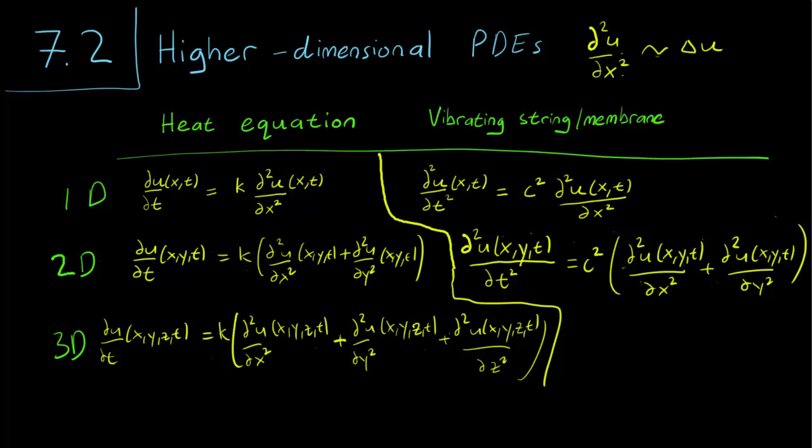Oh yeah, and I did leave out the 3D vibrating string equation. In the one-dimensional case, we're thinking of a string, a one-dimensional object, vibrating in two dimensions, up and down. In the vibrating membrane equation, we're thinking of a trampoline, a membrane, moving up and down in three-space. In the three-dimensional version, you have to think about a block, maybe vibrating in four-dimensional space. And the book doesn't cover that.